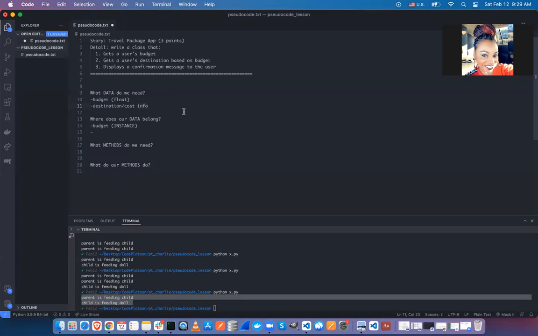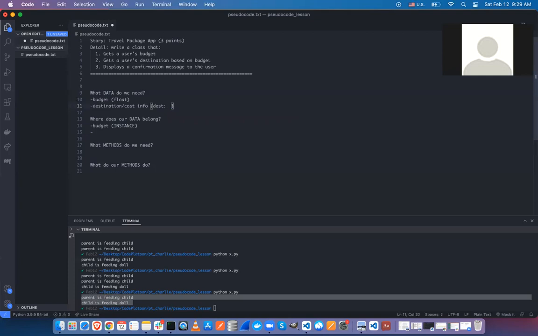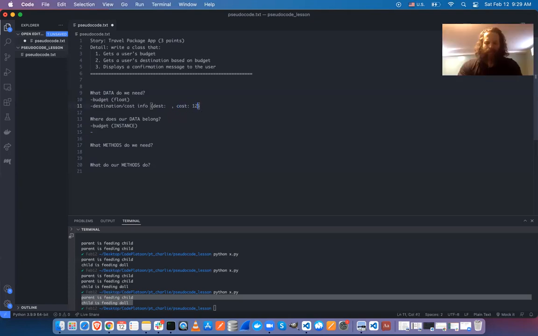I'm thinking key value pairs, destination and the cost of it. Okay, that makes sense to me. So we have dest something, and then we have, let's say, whatever, something like this.